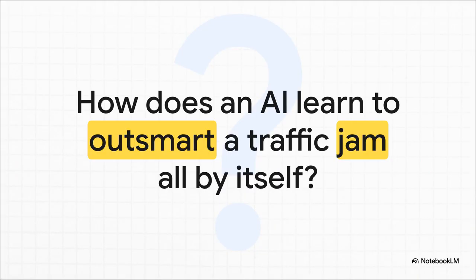So, this is really the big question we're trying to answer today. I mean, we've all been there, right? Stuck in a hopeless traffic jam, just wishing the light would get it. Well, this is the tech that's designed to do exactly that. But how? How does it learn to make these smart calls all on its own, without a human programmer sitting there and spelling out every single rule?